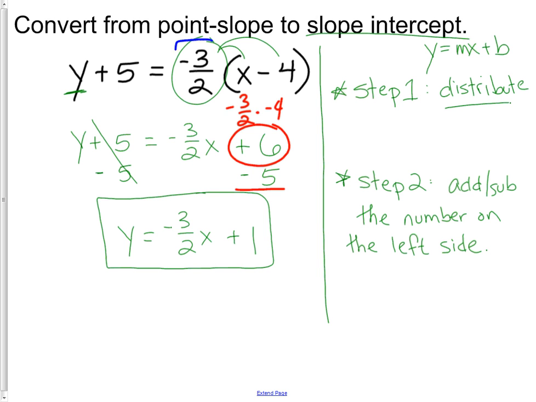Notice that the slope doesn't change. The slope should remain the same for both forms. They should both be negative 3/2. If the slope changed somewhere in your converting, something went wrong and you've got to go back and fix it. So keep in mind, we do that in case we run into a question on the SOL where the answers are all in slope-intercept form. So it's an important skill to have.